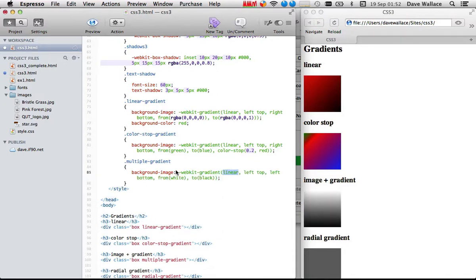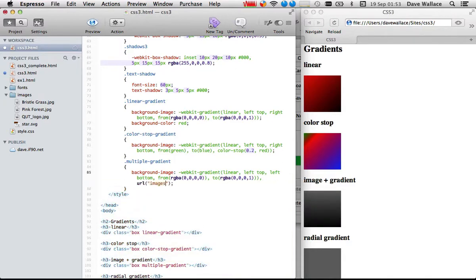Okay, we'll do gradient there again, and I'm going to do this from transparent black to opaque black again. I do that because if I have an image behind here, I need there to be some opacity so that the image actually shows through. And if I want to also include an image on that, then all I do is add a URL and then the path to the image itself. So I've got the Qt logo here, which is under my images folder.